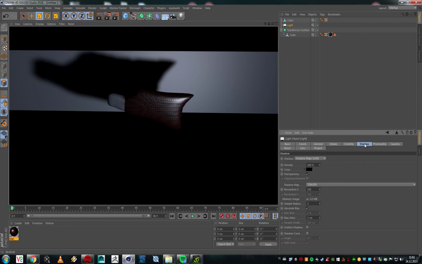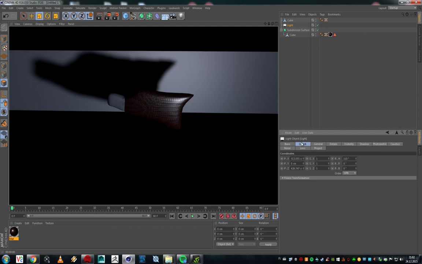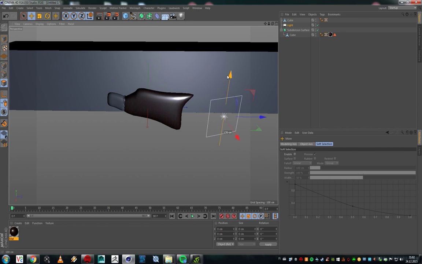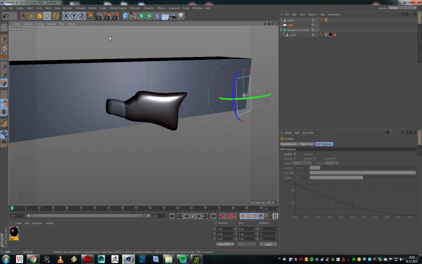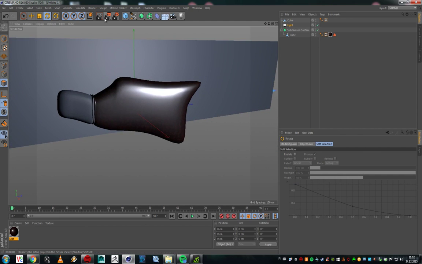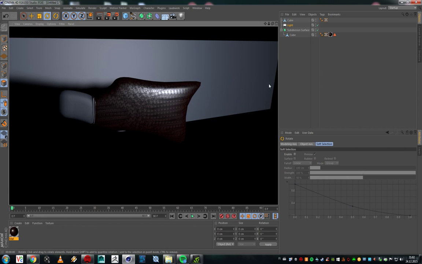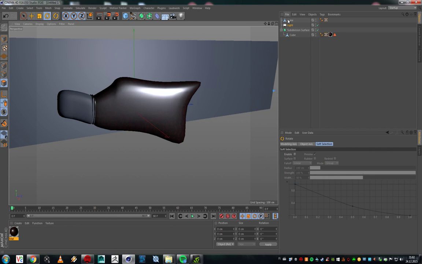Details, everything is here for you to change. Just assign this a little differently. There we have a very simple render.